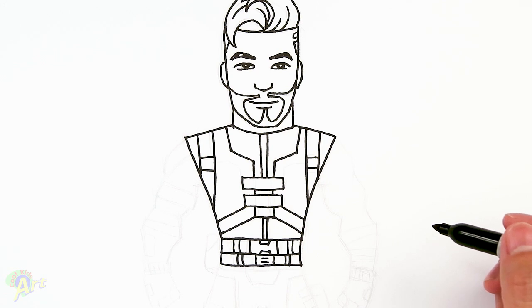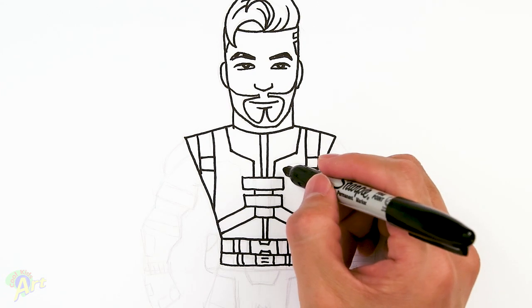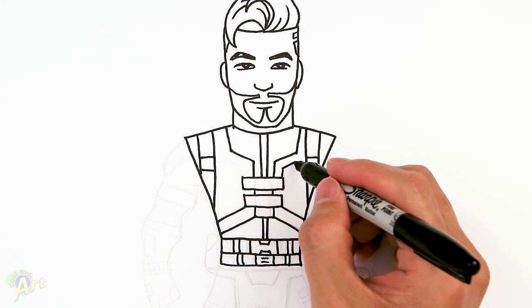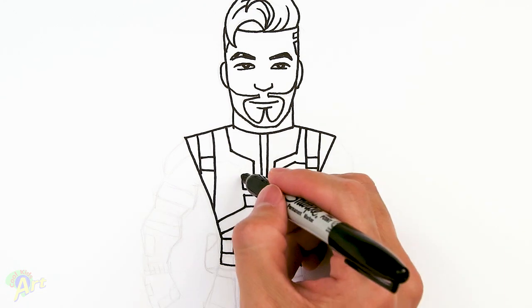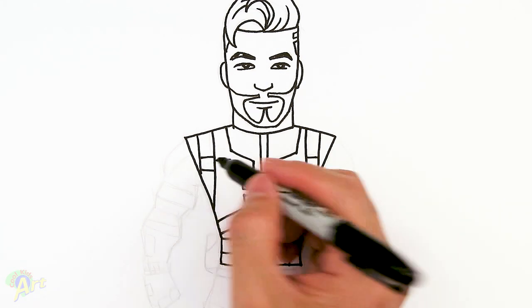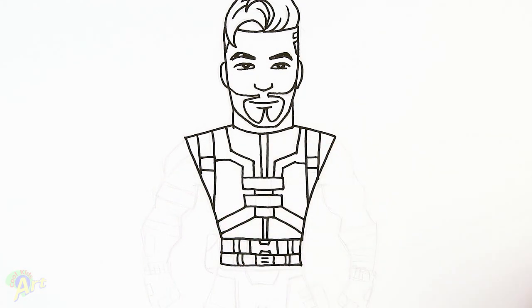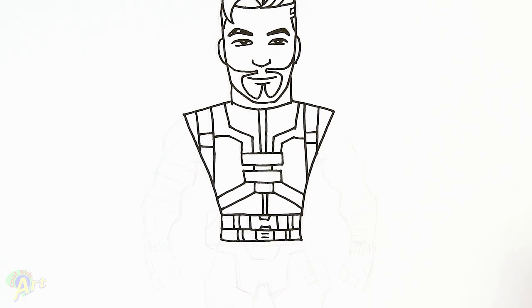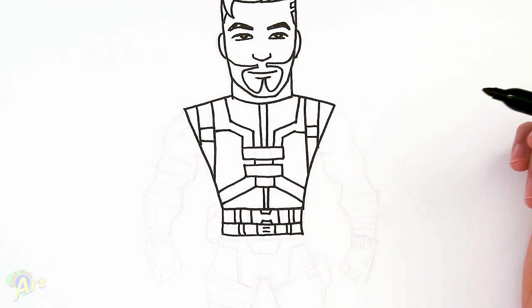And let's add in one more detail. So just kind of come up, just kind of follow this slant here, and just go out to the side. So just a little extra detail. All right, so it's a pretty cool looking vest that he has on. So let's move on to his arm.